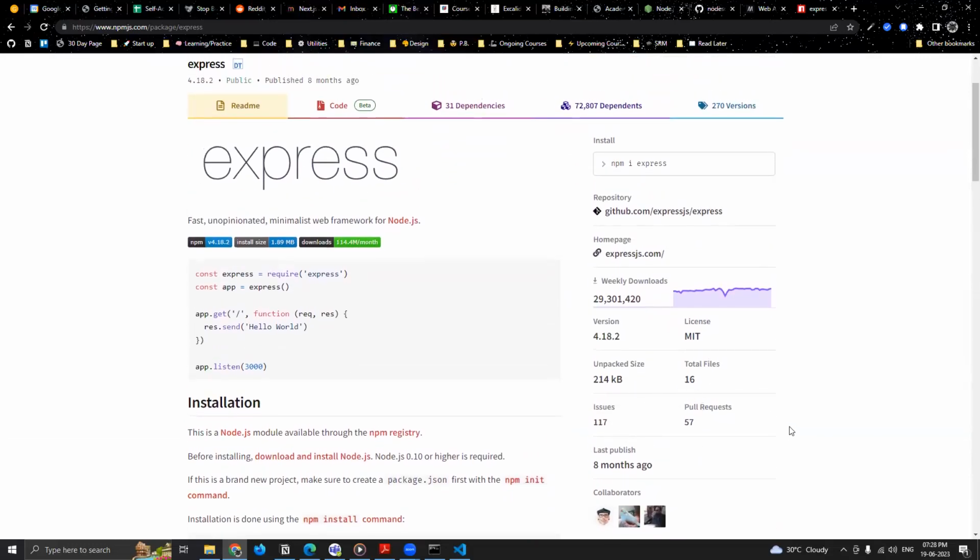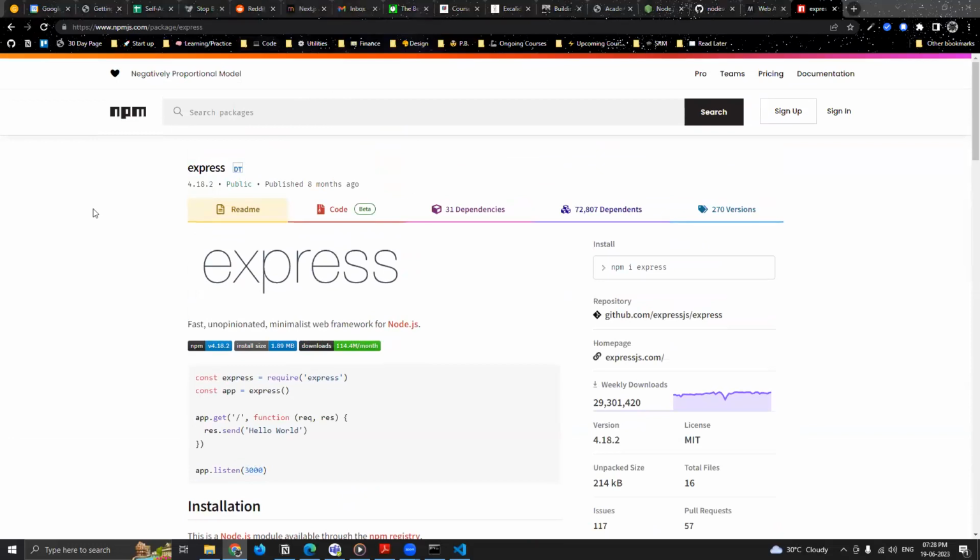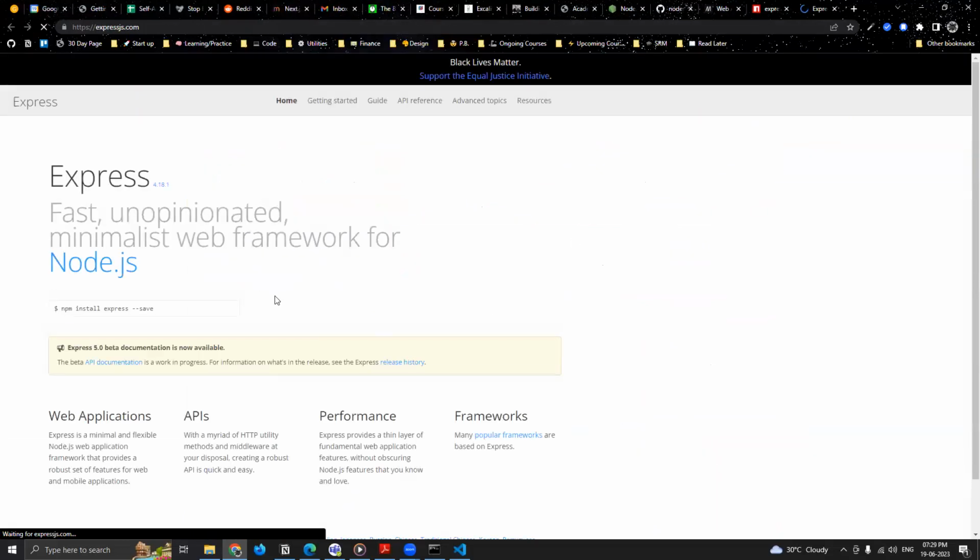All of this is mentioned on npmjs.com. You can freely come to the website, search for the package you're looking for, and you'll get an idea. Obviously most packages have their own website as well, with much more detailed documentation.